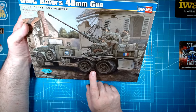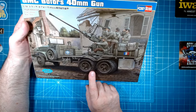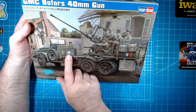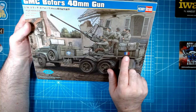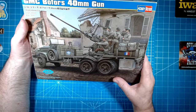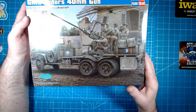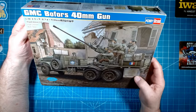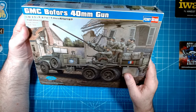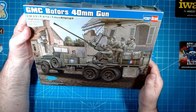This one, the markings that come in the kit are for the French forces. I think that's the Lorraine Cross, and this is the French flag. Excuse me. It's 1/35 scale. Let's take a quick look. Yeah, it's real shiny. There's no figures in the kit. I'm not sure about the bags and things if they come with those. We'll find out.